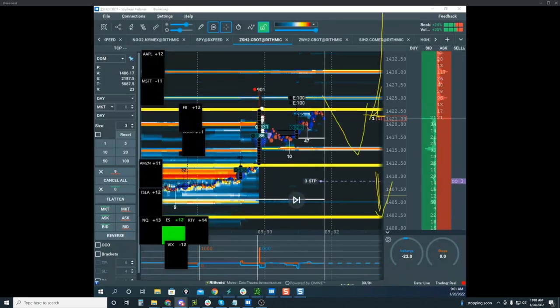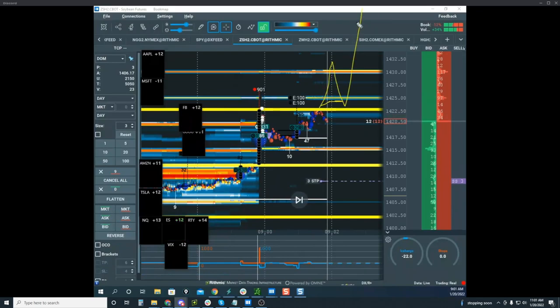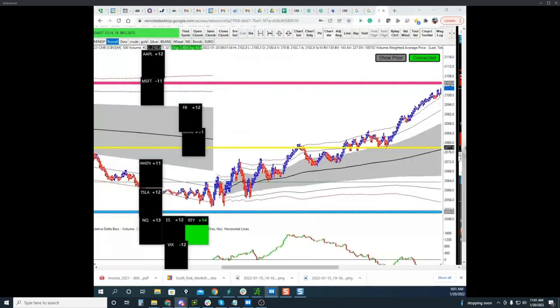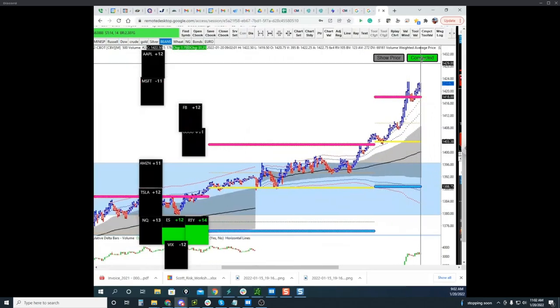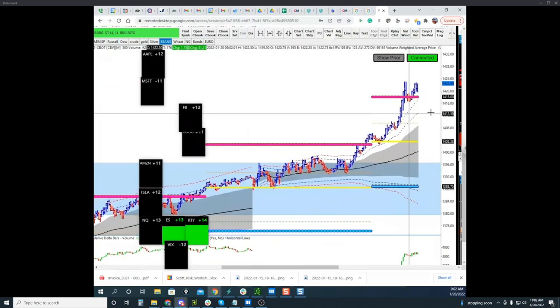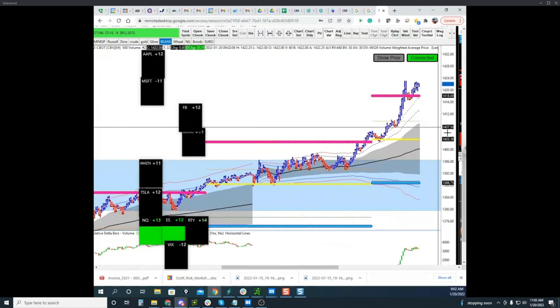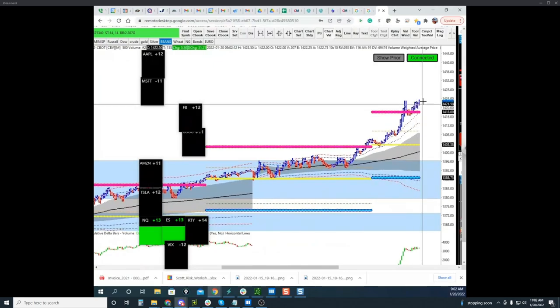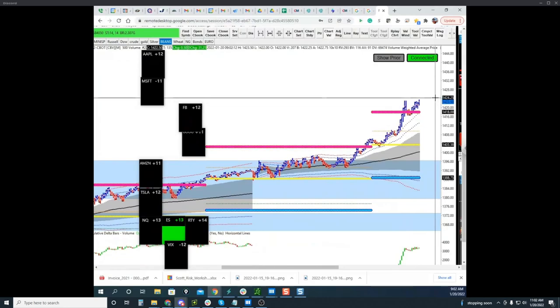So we're probably going to build new lugs, and this will be the yellow lug right around here. So I'll wait for a full ATR retest failure. Aggressive right here, because it'll be the new lug. Let's see if we have them. Getting up to the lug in Russell. I'm not filled in NASDAQ yet. So beans, this has got to be new lugs. Let's refresh this. Nothing yet. That's interesting. Any minute now, this thing's going to build new lows, and then we'll be able to play this new setup.